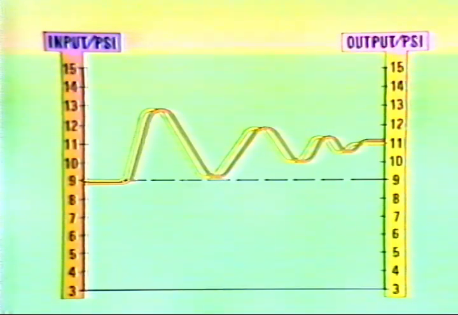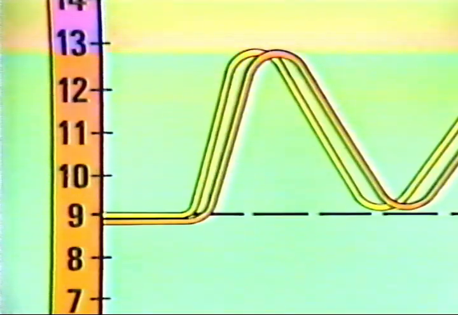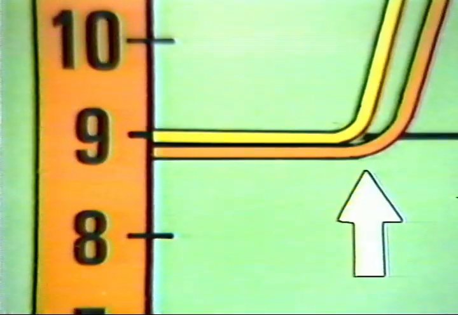With proportional control, any changes in the process variable result in proportional changes in the controller's output. There's a continuous linear relationship between input and output. The process variable is at set point for this portion of the graph, so both input and output are at set point. Here, the process variable started to move away from set point due to a disturbance.